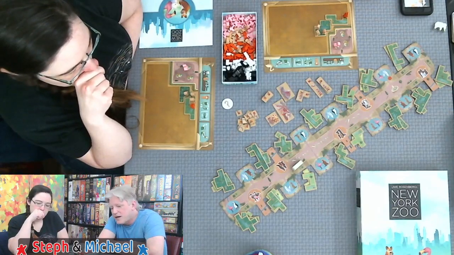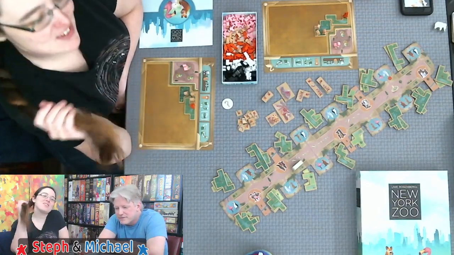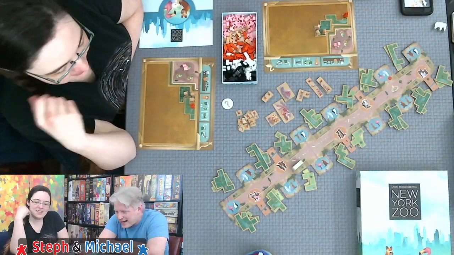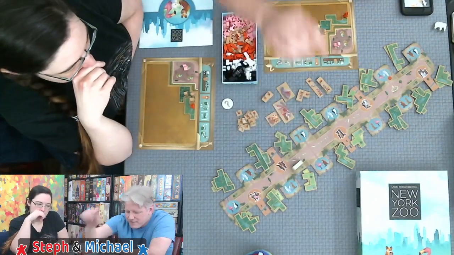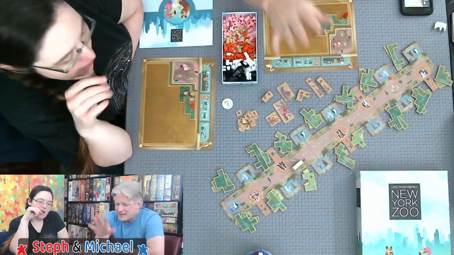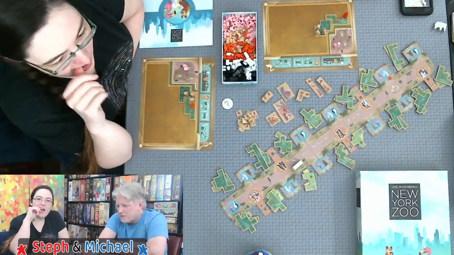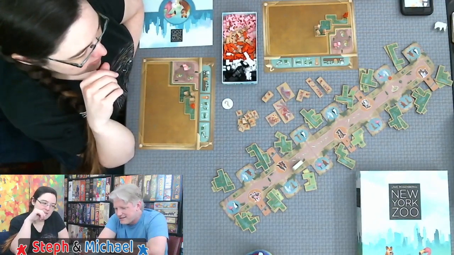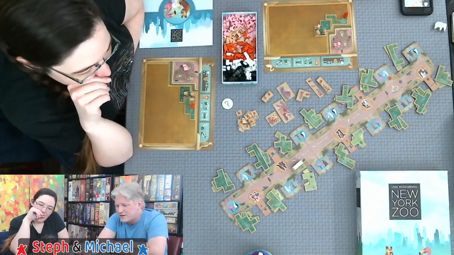Okay. You can put an asterisk on this. No, I'm not going to put an asterisk. I don't care if you want to. Oh, there actually is a way I could do it. And that's if I go here and take a meerkat and take a flamingo. I could technically do it. It's not a terrible idea. Nah, it's not a great idea either.